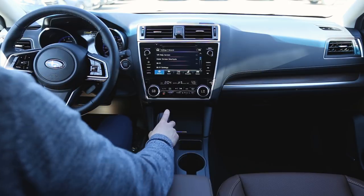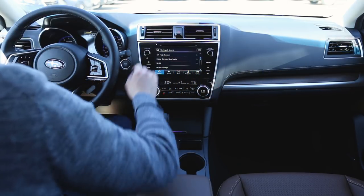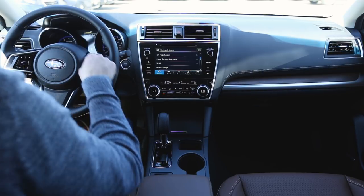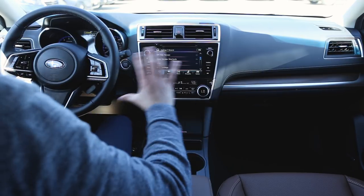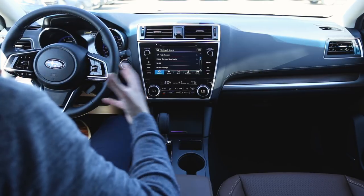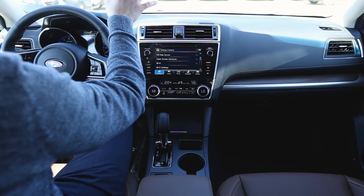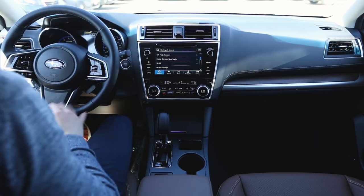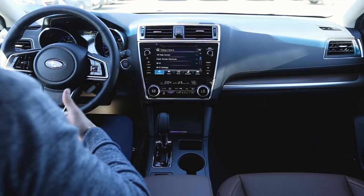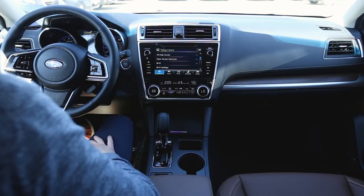Both cars, being the highest trim levels, do have the dual automatic climate control. They've made some changes to the climate control display on this 2018 Outback — now we actually have a digital display within the knob. In terms of the buttons, pretty much the same from last year. We do have this black piano key kind of layout that's a little bit different, as well as a nice satin chrome finish throughout — that black piano key and satin chrome kind of ties the interior together quite nicely. Overall, just a little bit nicer interior. There's no boost gauge or SI Drive for different driving modes — this is really just focused on being a more comfortable place to be.